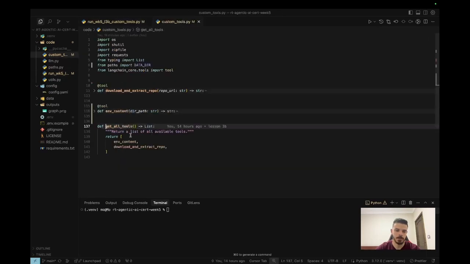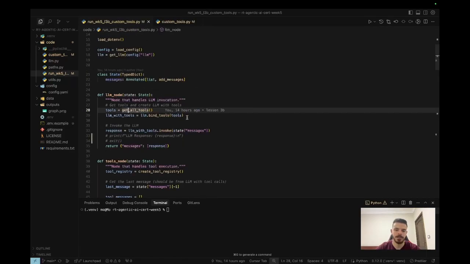If you look at this function again, it's just a list of both tools that we defined. So this means that we are telling the LLM what tools it has, and it's completely free to decide whether to use them or to generate normal language. And we invoke that LLM on the list of messages that we have, and we get a response.